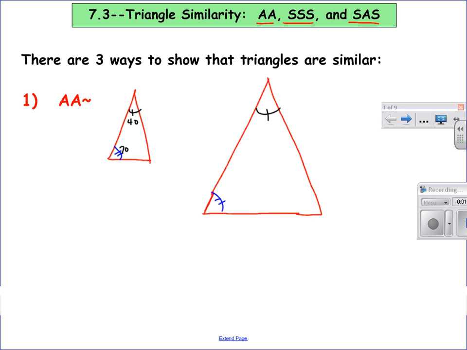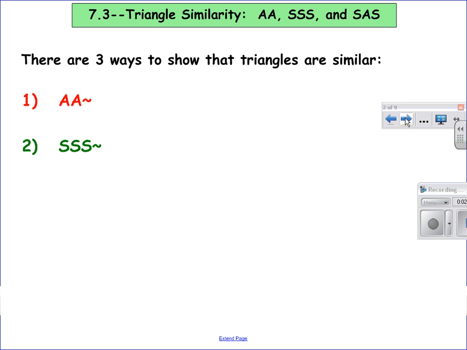Okay. Well, the thing that I know about triangles is they add up to 180. So I would know that this third angle over here would have to be 70. And likewise, if I had the same thing going on here, 40 and 70, this also would have to be 70 down this bottom right hand corner. So I only need two of the angles, and it's kind of a use of the third angle rule to show that those third angles are also congruent, therefore the triangles are similar. Okay, so if I have two angles congruent in two triangles, they are similar.